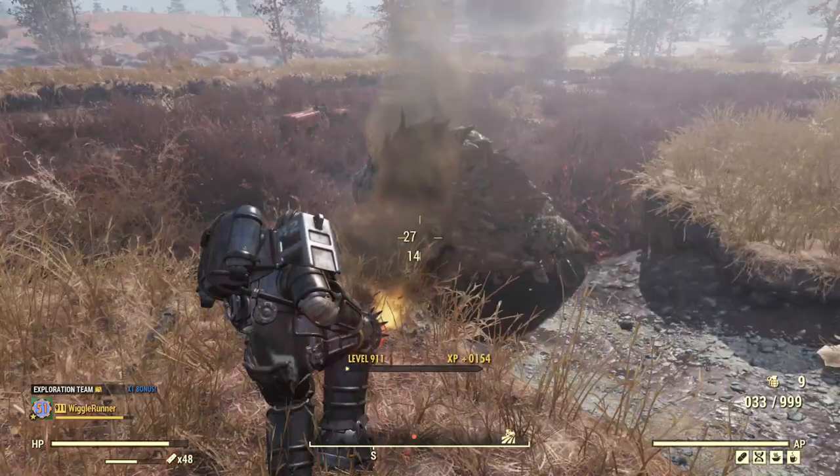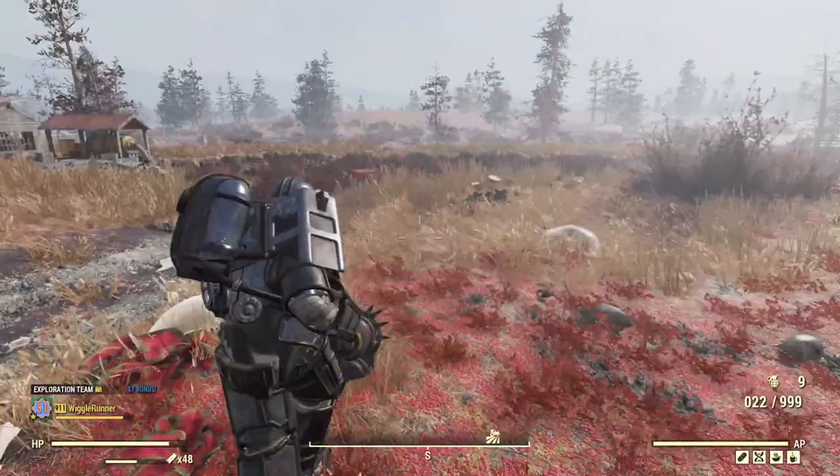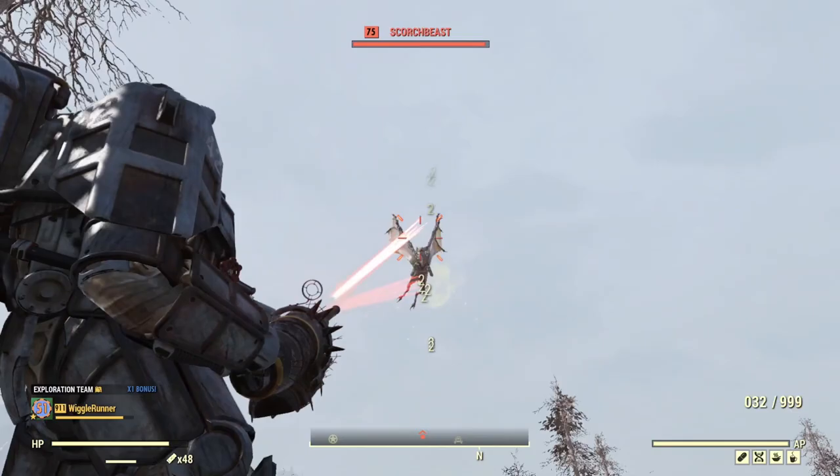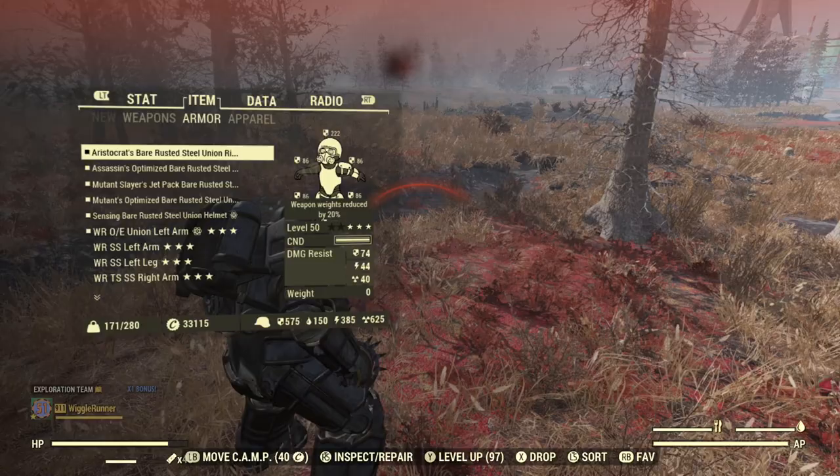In the little bit I played around with this when I rolled it, it definitely chews through ammo - but it also chews through enemies, so that's okay. Now something I haven't tried is a Scorch Beast. I want to see if I can get it to land, or how easy it is to get it to land. This doesn't have tremendous range - it's actually pretty short, but that should be enough to cripple it.